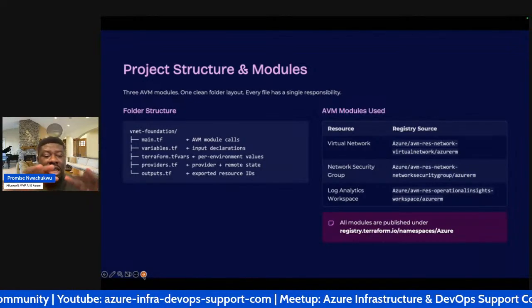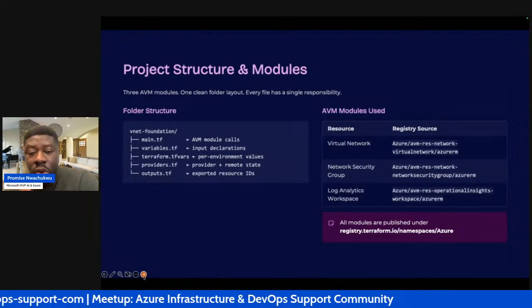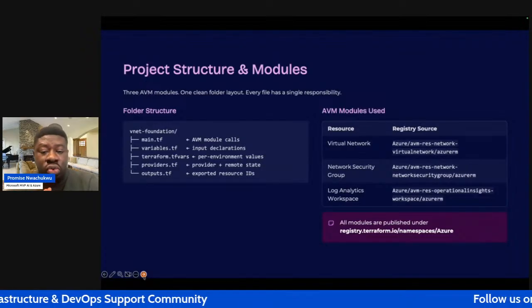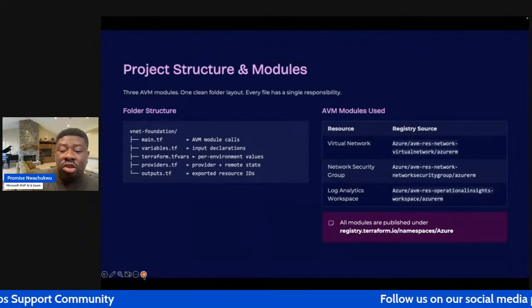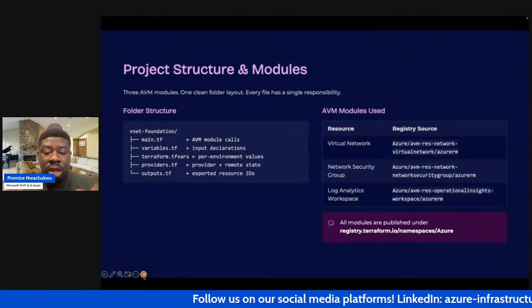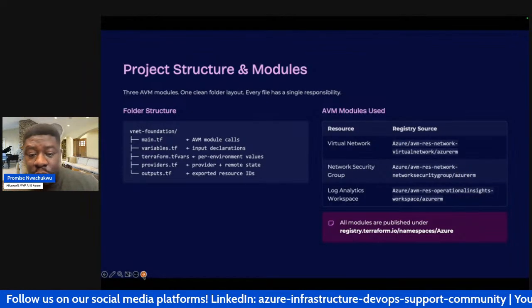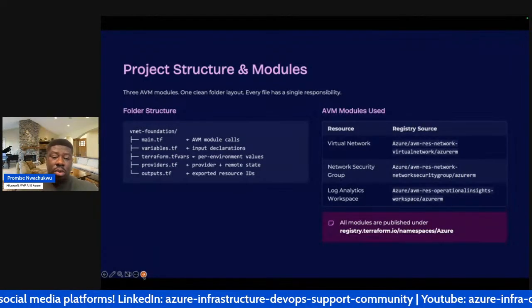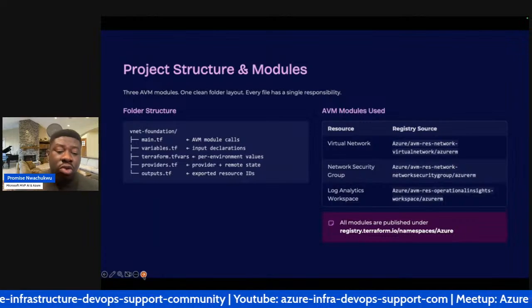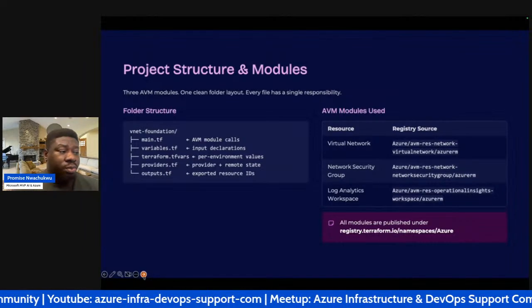Now you can see the folder structure of what the VNet foundation would look like, and the AVM modules used: the virtual network module, the network security group module, and the log analytics workspace module. Those are the three modules we are making use of when building this VNet foundation.